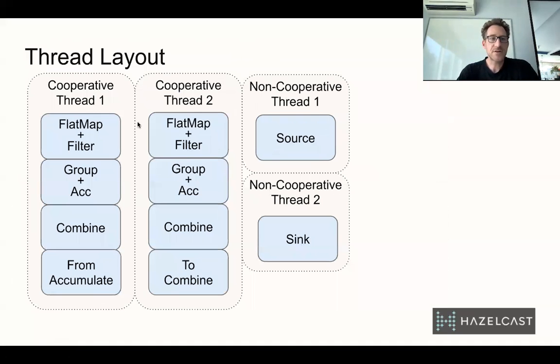Another feature of our engine, which I already mentioned briefly: you can see 4 tasks here, 4 tasks here, on just 2 threads total. How we achieve this is that a task, we actually call it a tasklet, is not a standalone task that would occupy a thread with its loop that processes the data. It's code that can yield back to the framework as soon as it is blocked for more work.